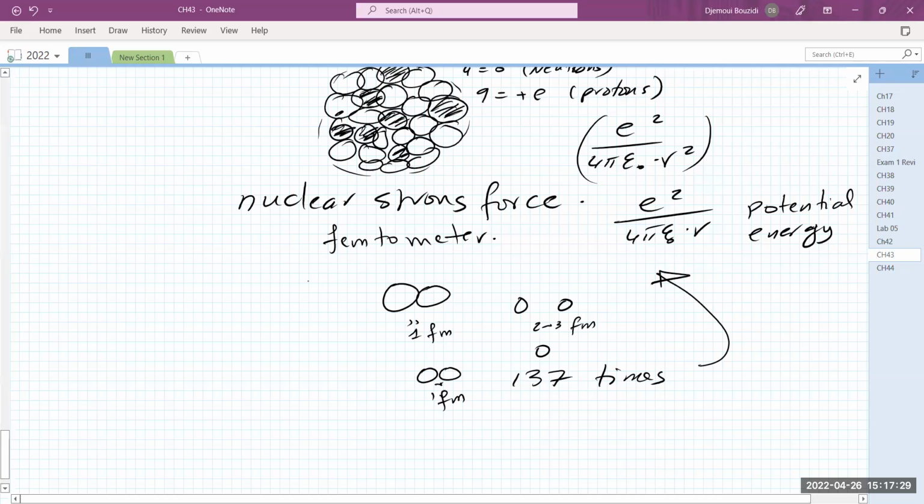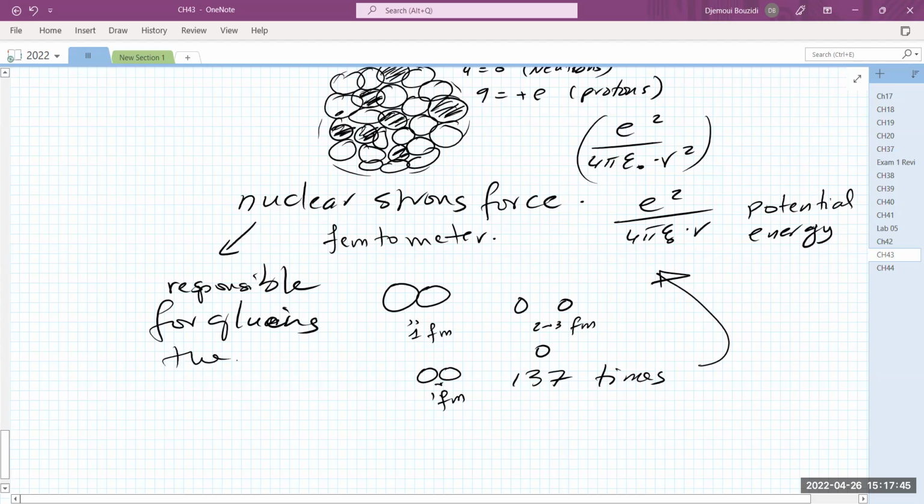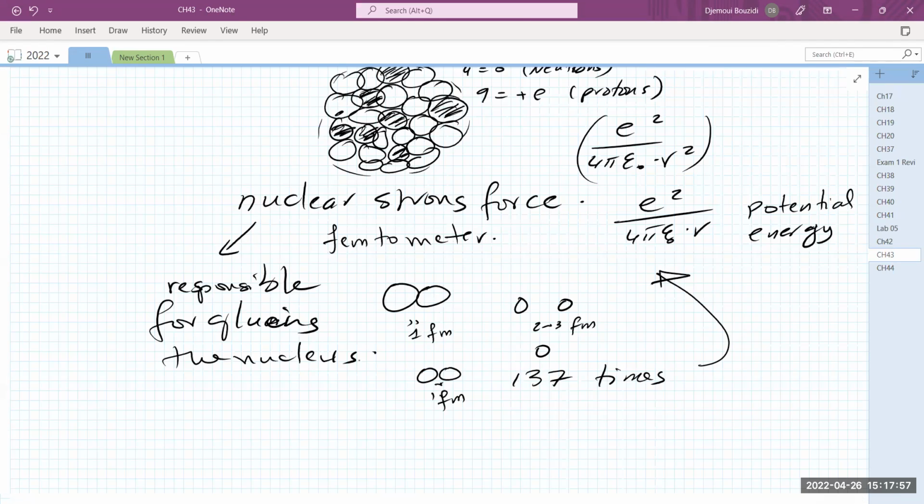So it's really the one that is responsible for gluing the nucleus together, for keeping it together, okay? That's basically what this is for, the one that is keeping everything together. So obviously, the more nucleons I attach to a single one, the stronger it becomes, because I bring in more and more, as long as I put them very close from one another.